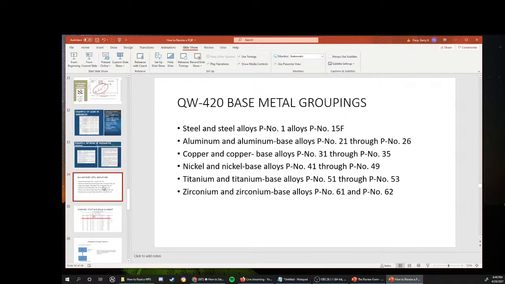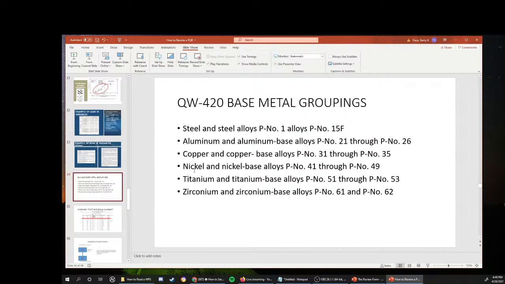Well, to keep the number of welder qualifications and procedure qualifications down, let's get some groupings of these materials. So all this stuff is kind of similar. All this stuff is kind of similar. The carbon steels, let's group them all together. So P1 is your basic garden variety carbon steels.